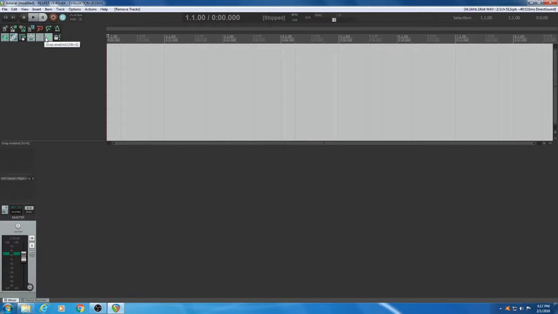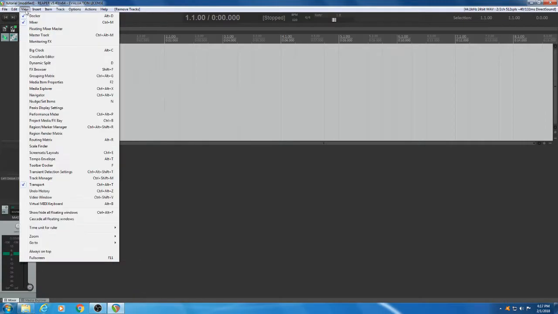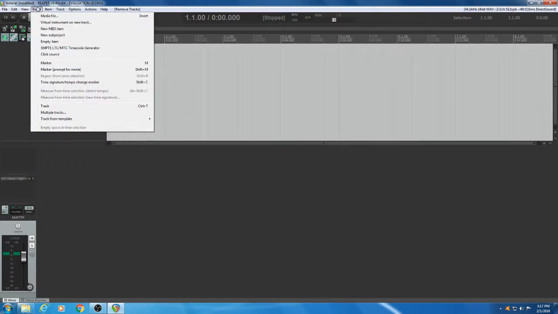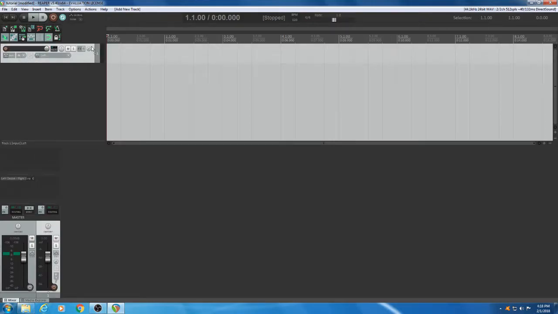Okay, my bad. So we're going to bring up a track now. You can bring up a track right here, insert. That's how you bring in the plugin. My bad. But you could do it that way. You could insert this, or track, Control T, just to bring up a track. It's Control T, or you can click this, or you can just double click in here, hit delete, or double click down here. It really don't matter. But there you go. So that's how you bring up a track. And we want to load it with some sound, right?